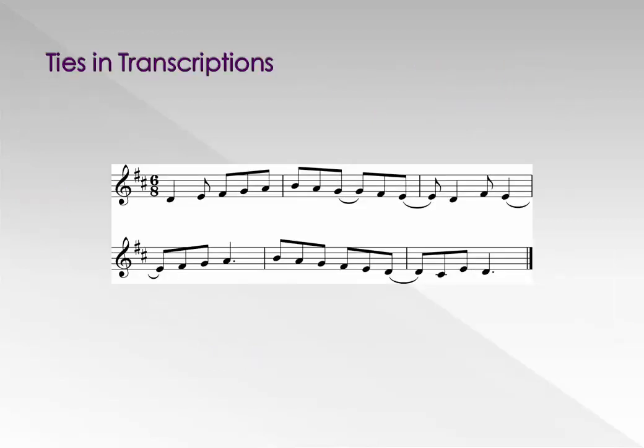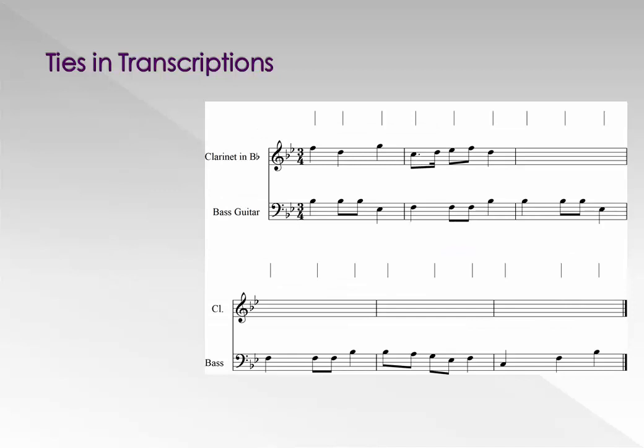As you already know, a tie is a curved line joining the rhythmic values of two notes of the same pitch. In a transcription exercise, if you hear a sound that lasts across a bar line, then it is most likely two notes tied together. In a rhythmic transcription exercise that uses ties, your rhythmic shorthand becomes even more important.